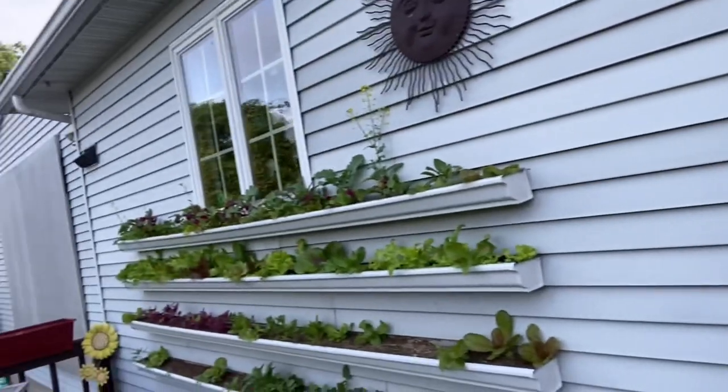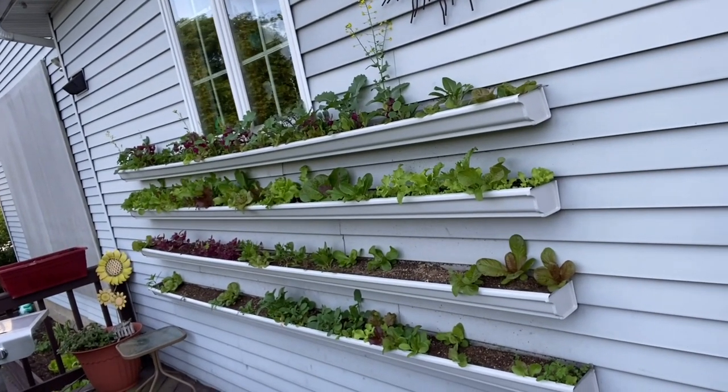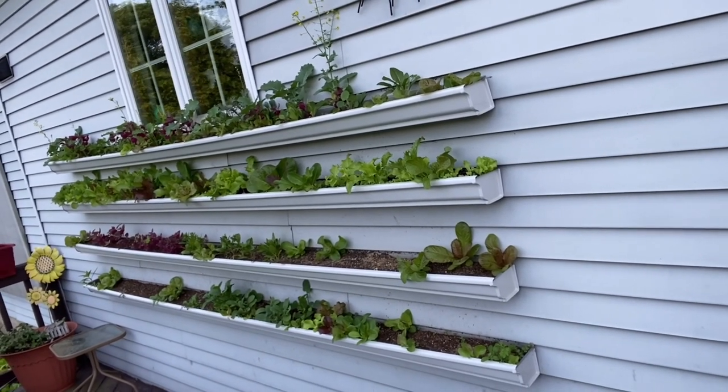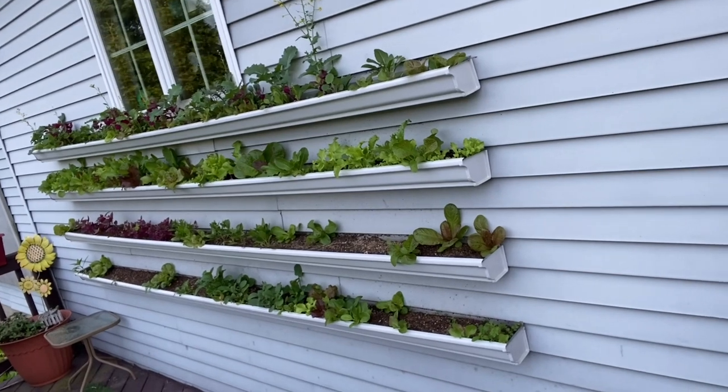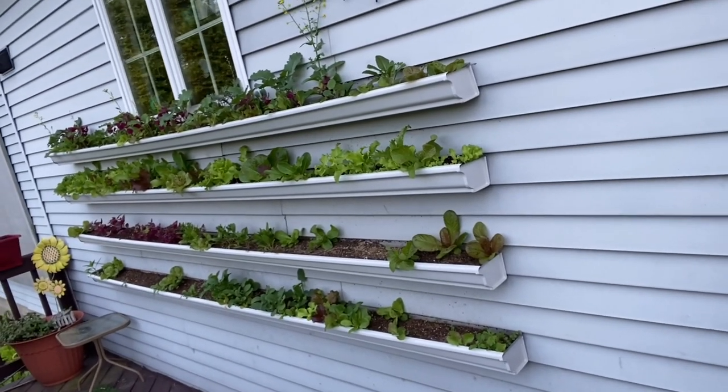The first thing on the agenda is to water these. So they didn't turn out too bad. There's some bald spots, but I had it filled with seed, and then we got like a 20 degree night and it killed some of the stuff. I tried to replant, but you know, we're getting salads from it. We do the cut and come again from here.